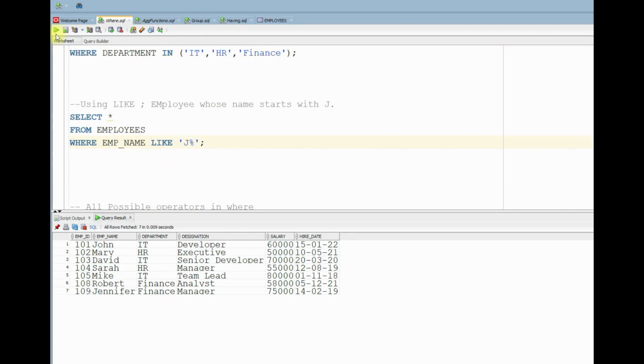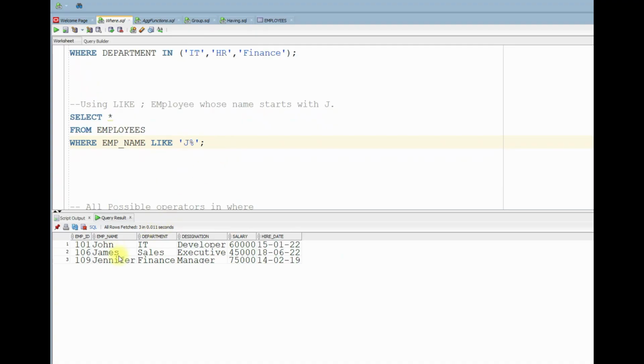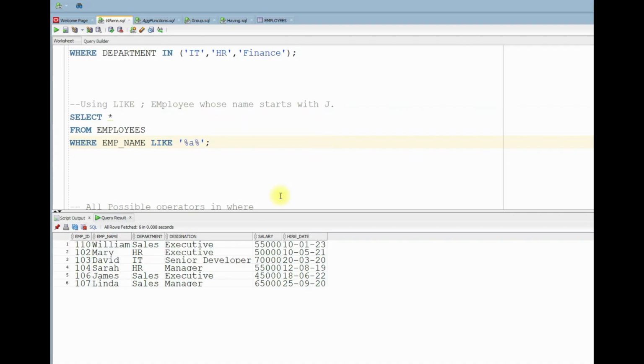Okay, and then I want to search all the people whose name starts with capital J. John, Jane, Jennifer, right? That's good. Let us try something else. Again, same. And we see, what we are saying here is any characters that come before A and any characters that come after A, bring those employees.